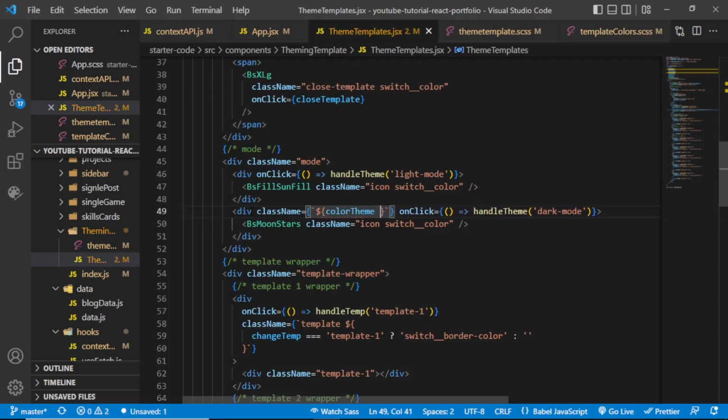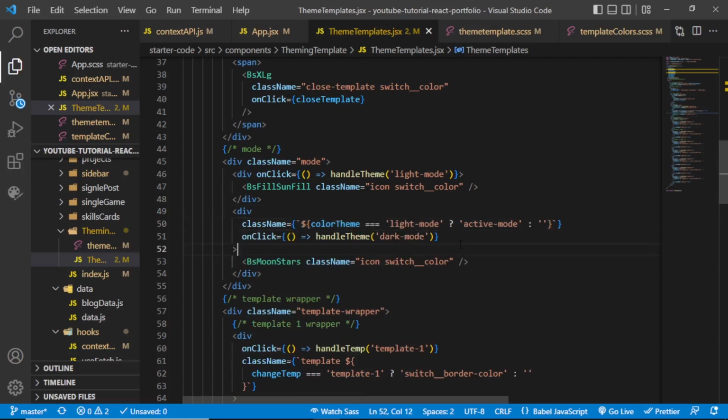So I want to say if the color theme is triple equals to the light mode, I want to add some kind of class name to it. So I'll just pass the active mode, which is the class name that I have already prepared. And if that is not the case, it's going to be an empty string.